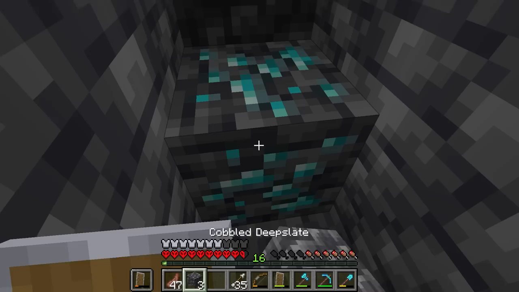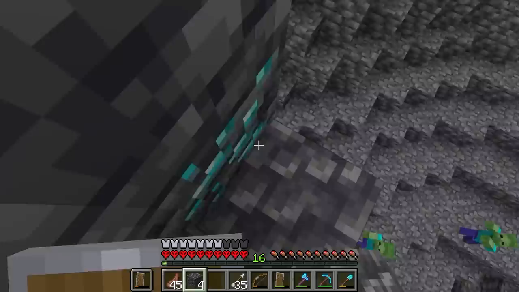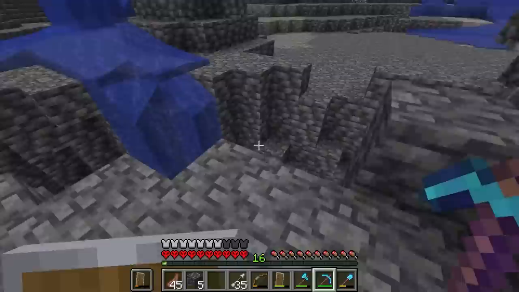All right, what do we got? Come on, baby. Any more? So we have 11 diamonds so far. Perfect. Okay. All right, time to get out of here. Oh my God, there's a million mobs. All right, caving sesh done.